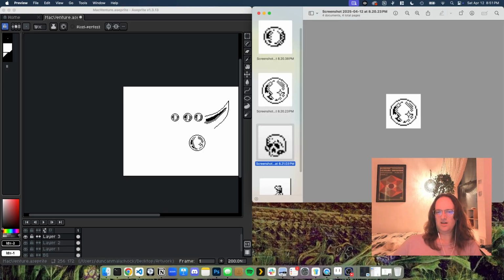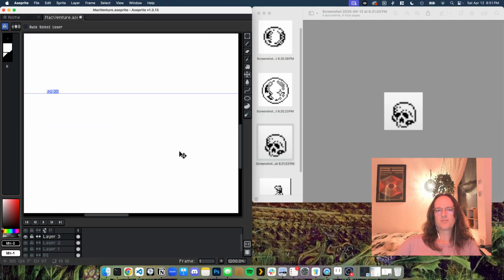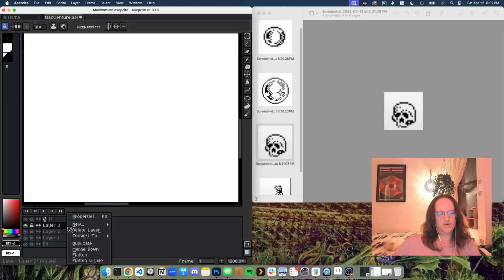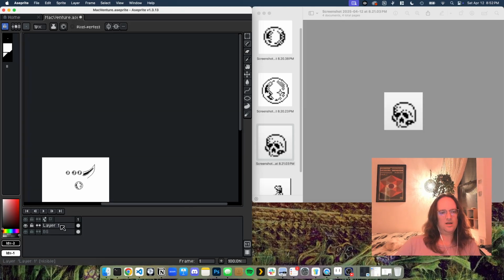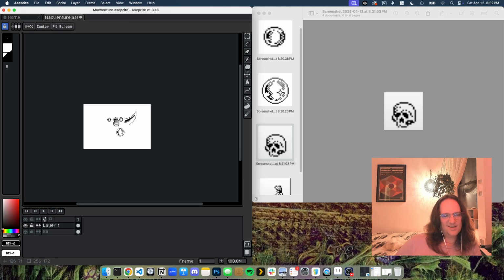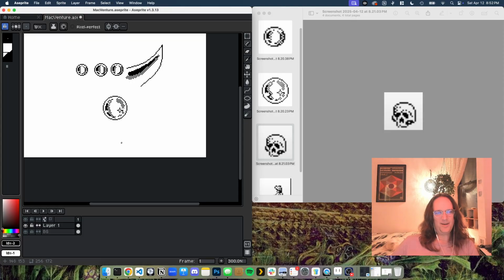Let's move on to this skull. See how we do with this skull, because it's got a lot of interesting detail. All right, where's a good place to start with this skull? I'm just going to merge down all these layers. Whoops. Okay, do we still have everything we want? Yeah. Oh, look at those great looking orbs, man. Looking great.